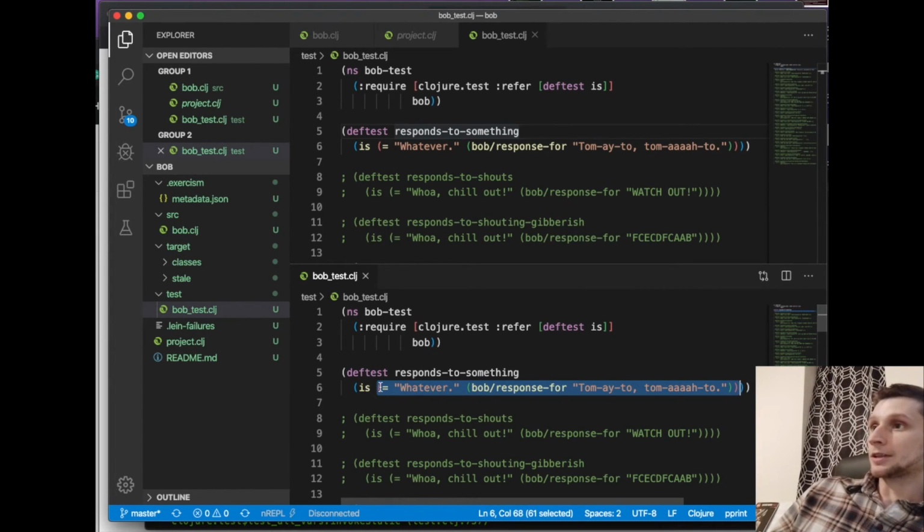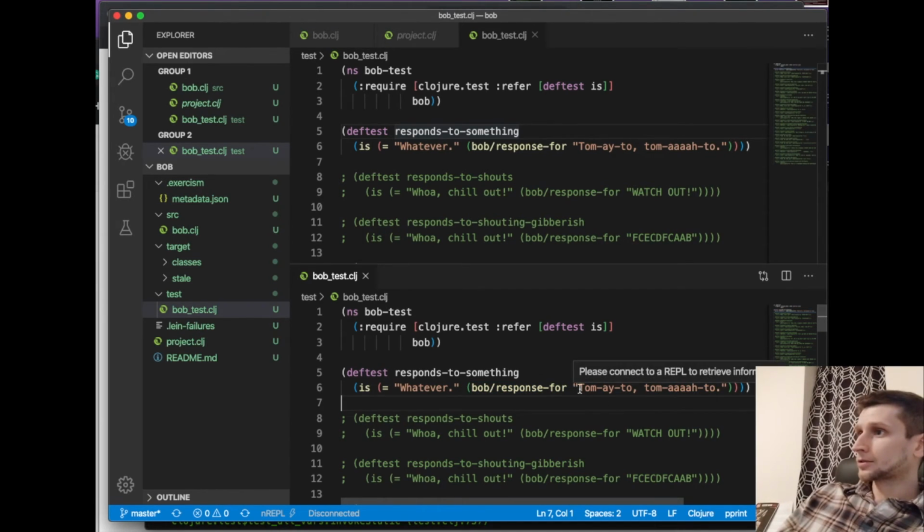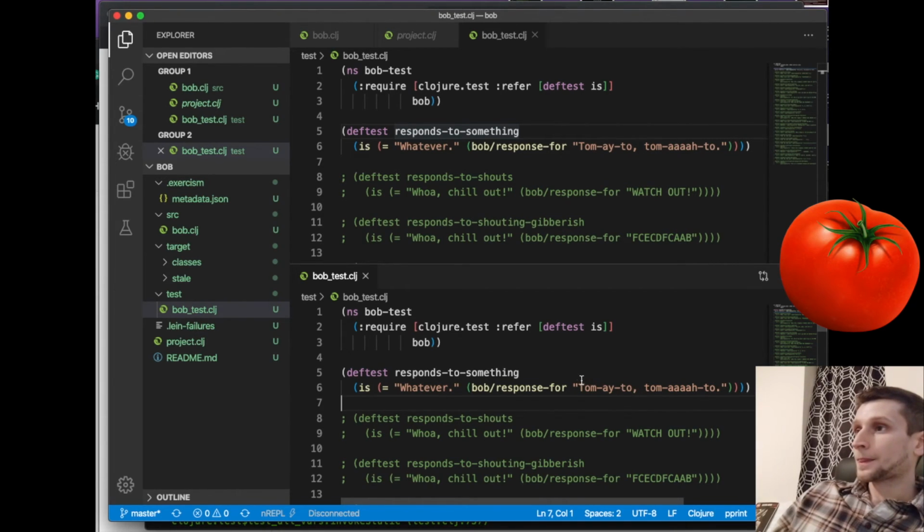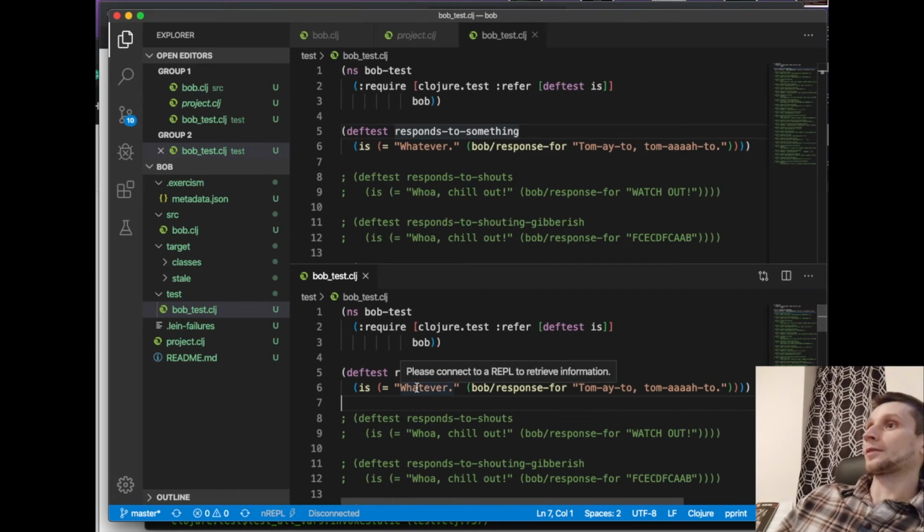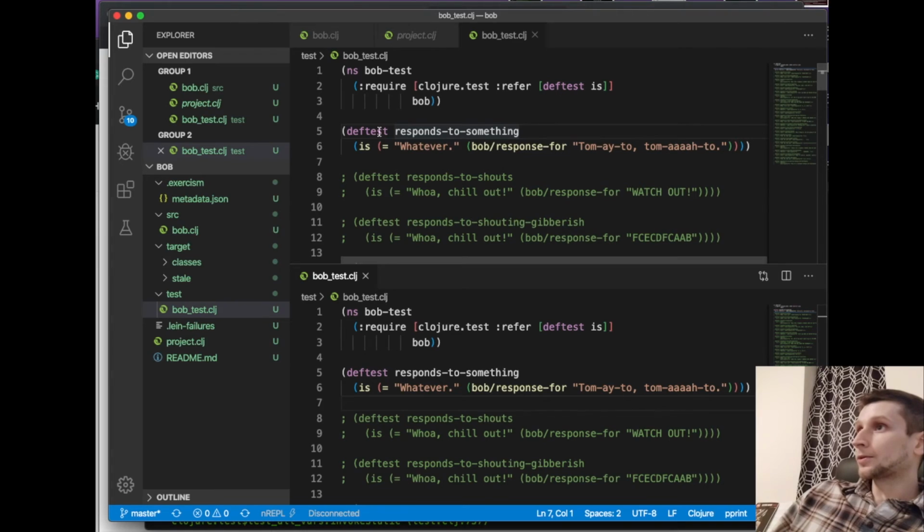And this expression is the string whatever dot equal to the result of this function call, Bob response 4. And we're just passing in this weird string, tomato period. And so this should return whatever.